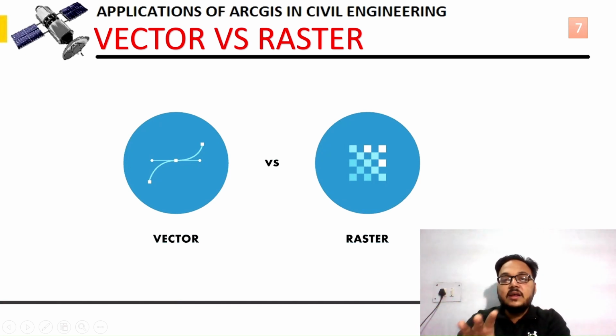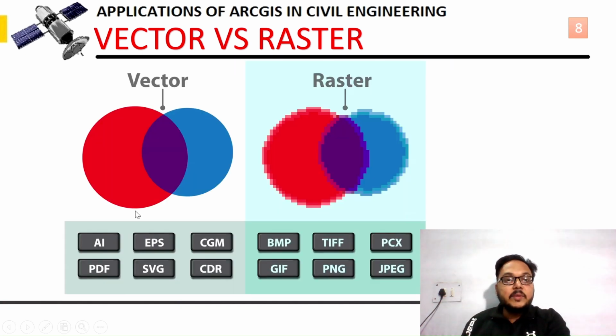A pixel is basically a basic unit of an image which represents a particular tone or color or some particular information. And this is a better view: a vector image will be like this, and a raster image will be made up of many square-shaped pixels, and thus the final image will look like this. In our case, we will be studying mostly the raster images in this ArcGIS. We will be working mostly with the raster images.